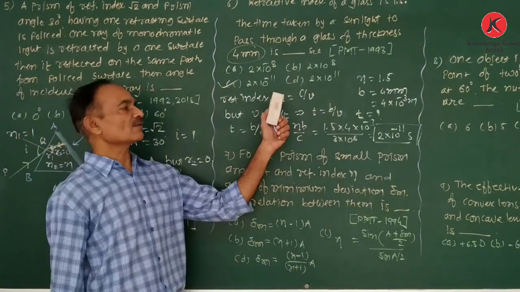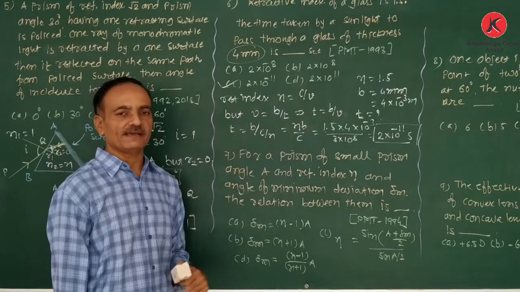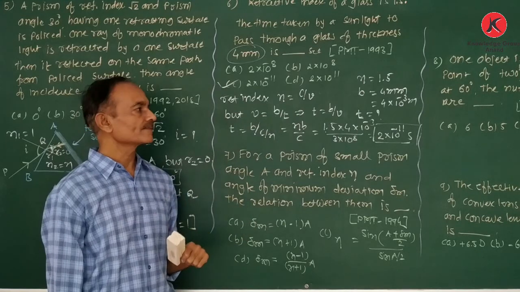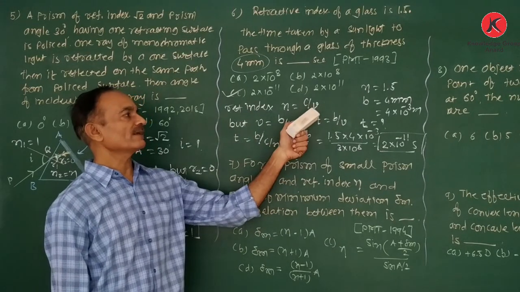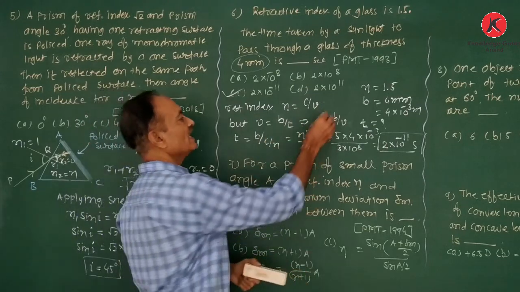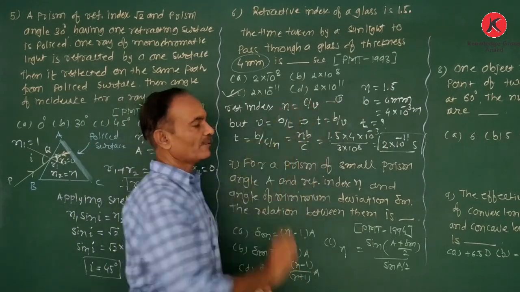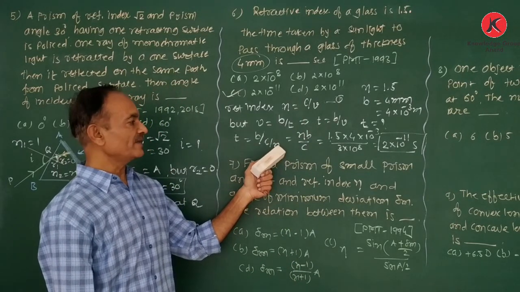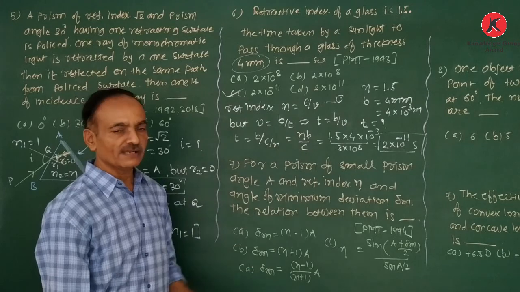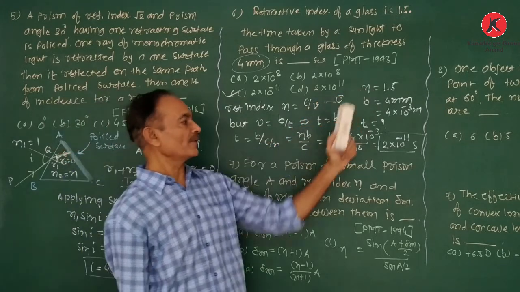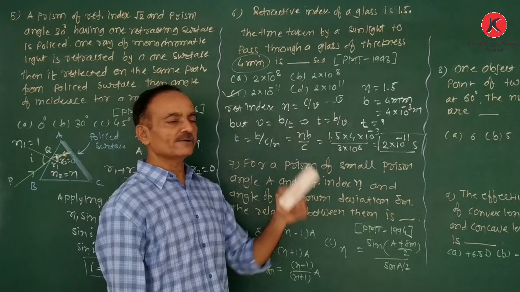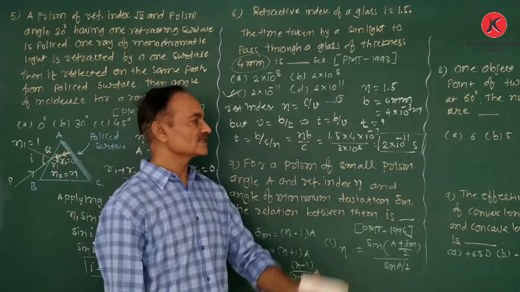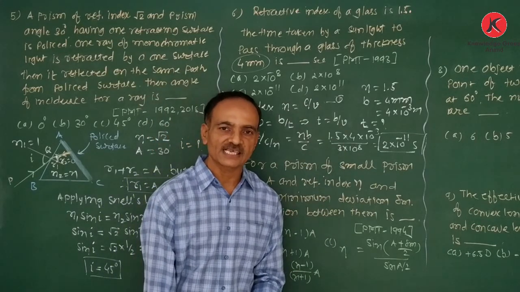Again, here we are using the concept of effective index n = c/v. But we know that velocity is equal to distance upon time, here thickness upon time. From equation 1, v = c/n. Substitute here, c upon n, n in the denominator comes into the numerator, therefore t = nb/c. n is given 1.5, b is 4 mm, 4 into 10 to the power minus 3. c, speed of light, 3 into 10 to the power 8. Therefore, 2 into 10 to the power minus 11, 7.